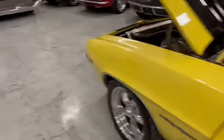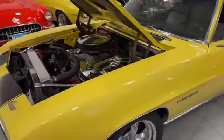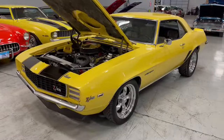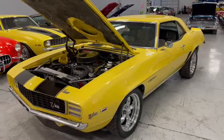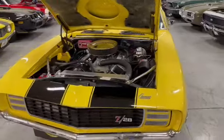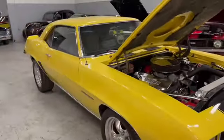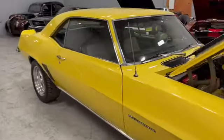All right, so getting back to the specs. And I have an entire folder full of information on what this car has had. But again, if you didn't hear me before, it's a 4-bolt main, 10.5:1 compression, 454, built up to a 496. It's putting out about 750 horse, 2,500 miles since the rebuild. It's got a Turbo Hydramatic 400. It's definitely built to handle the 750 horse. The rear is a posi unit, 3.73 gear ratio.